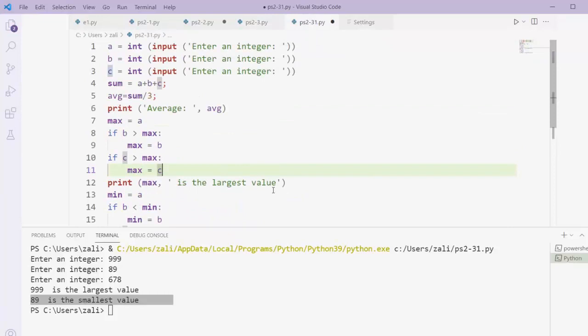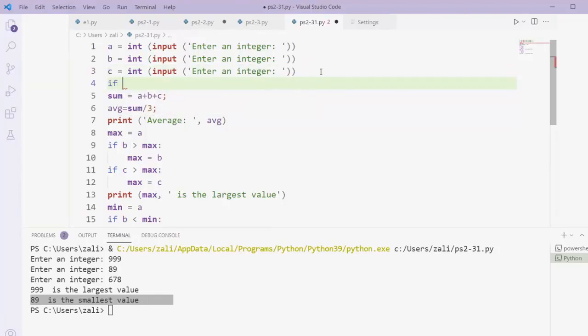Now, I am not supposed to do any work unless what? Unless all these values are unequal. The question says, assume the values are unequal. So let's see how I'm going to do this.